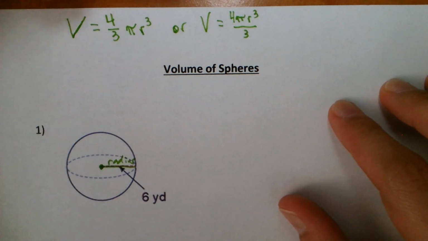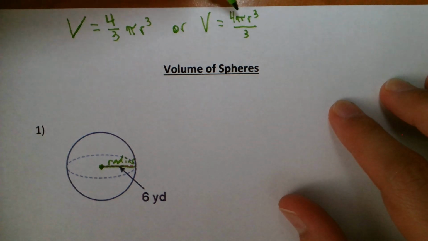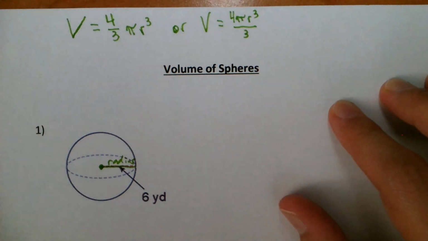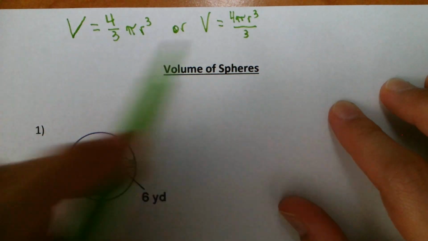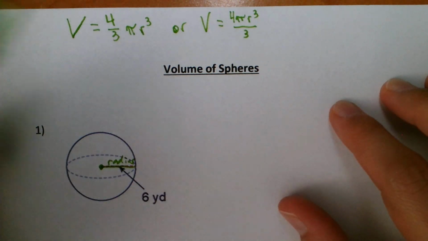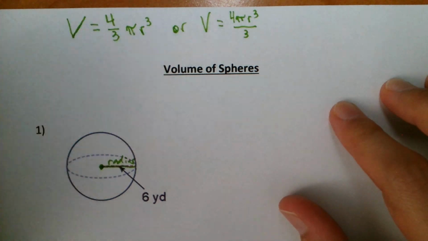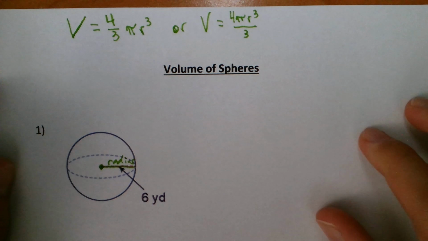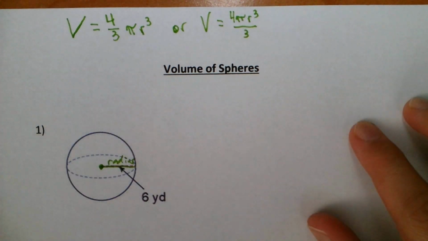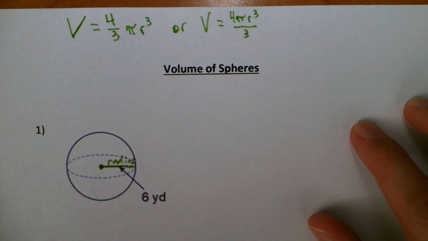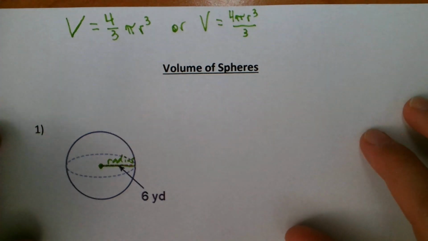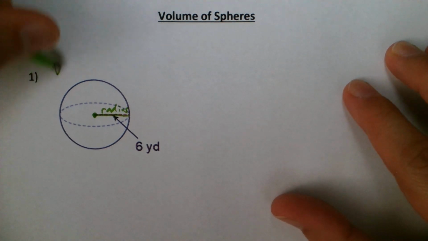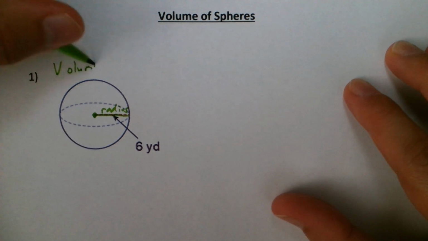Another way of thinking about that formula is volume equals 4 times pi r cubed on top over 3. If you do the math in either way, you will get the same result. So if it's easier for you to think of it in this second way, go for it. If it's easier for you to think of it as this 4/3, go for it. I kind of personally like this one, so you'll see me use either one to make life easy. I'll make sure to do both during this video. Cool. So, for the first one, let's find the volume.